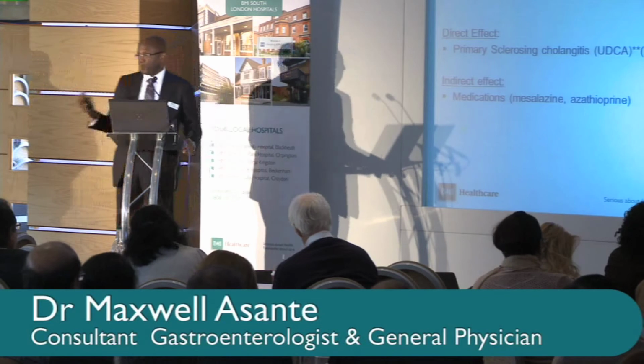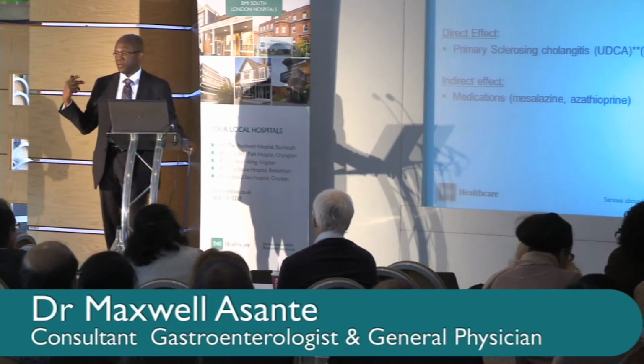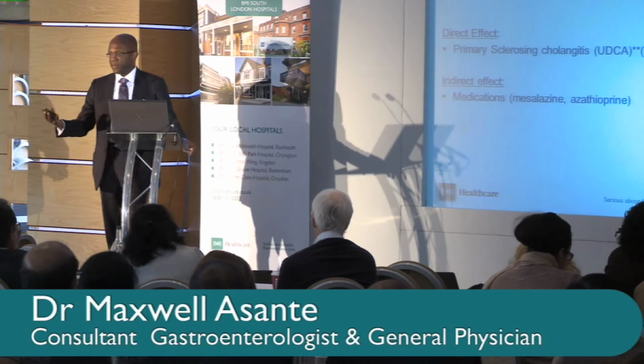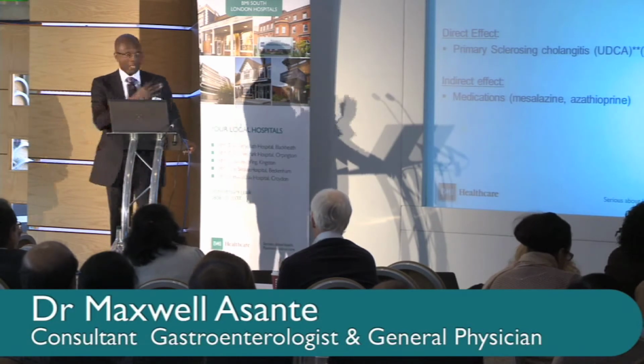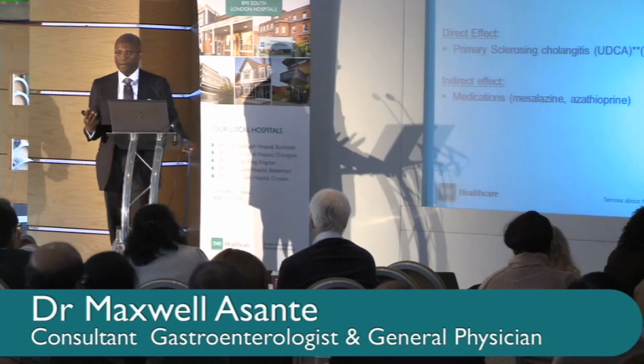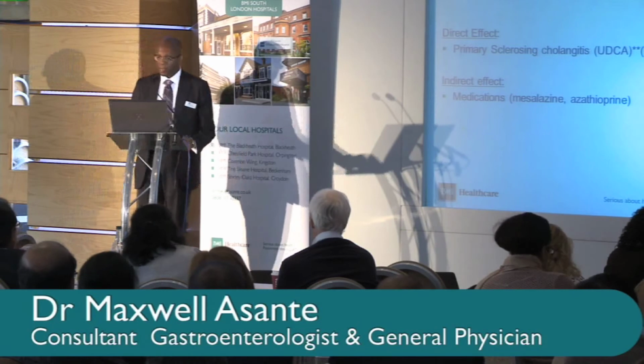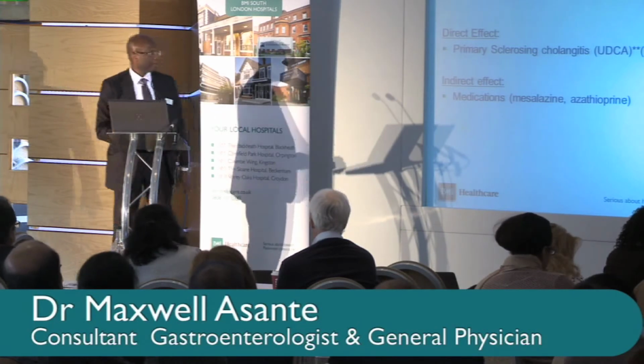I picked up a 23-year-old newly diagnosed ulcerative colitis just 6 months ago, and I've had to refer her to the King's Liver Unit because within 6 months, she has developed sclerosing cholangitis, huge strictures in the liver, and she will most probably, as the years go by, perhaps end up with a transplant.